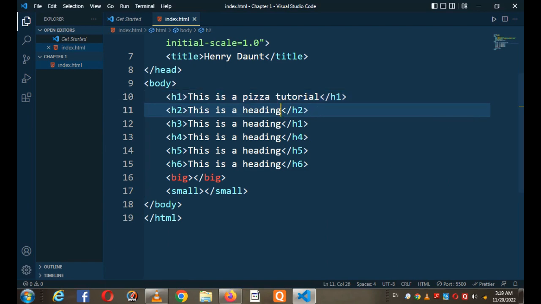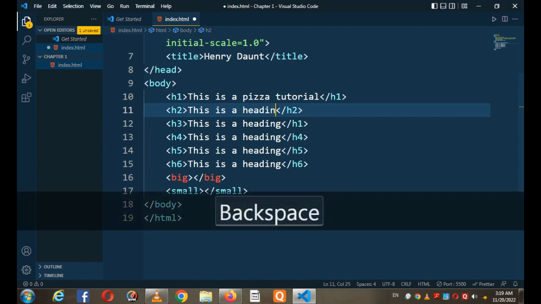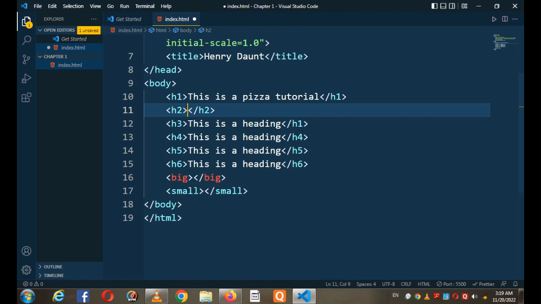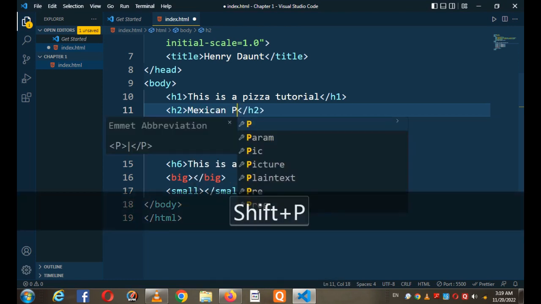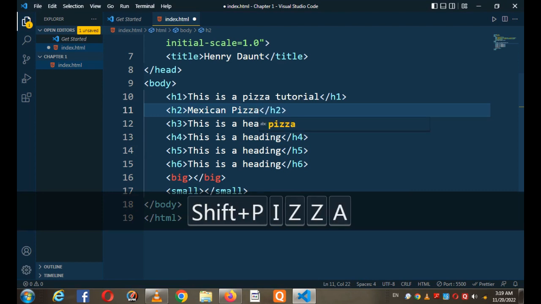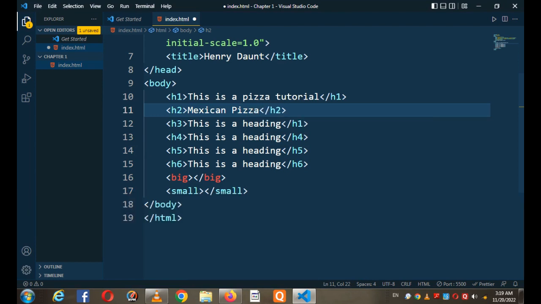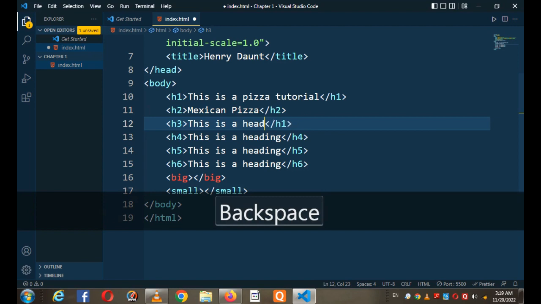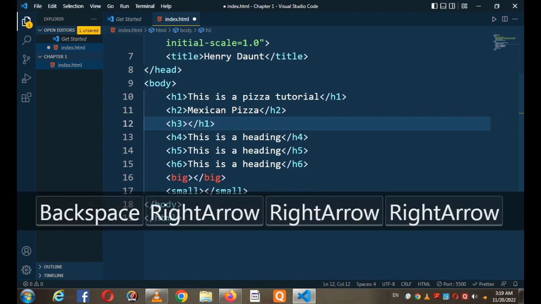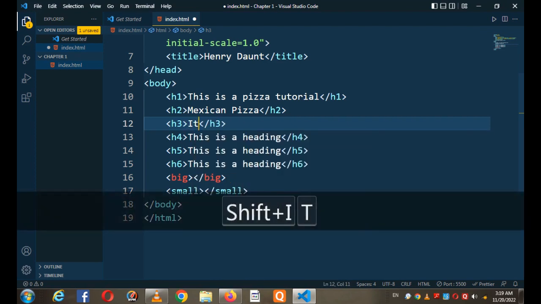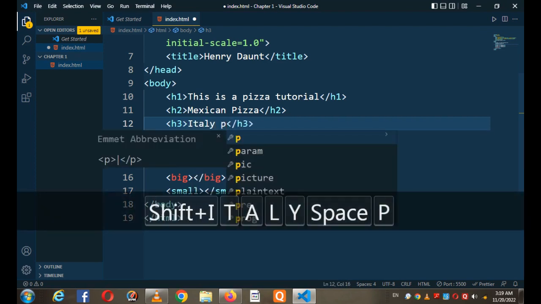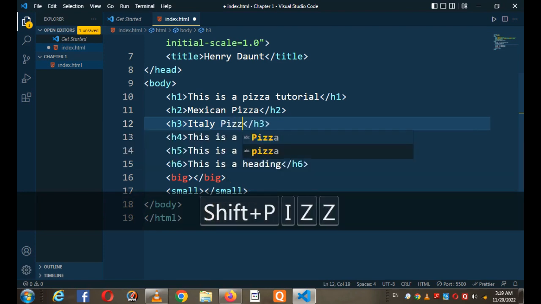This is the subheading type, H2, like Mexican pizza. Then here should be H3, then you can put Italy pizza, one of the best in the world.